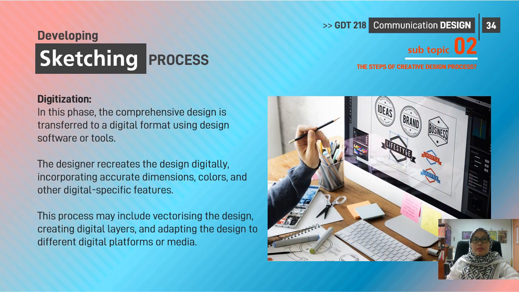Digitizations. After completing the comprehensive design, the next step is to digitize the design. In this phase, the comprehensive design is transferred to digital format using design software or tools. The designers recreate the design digitally, incorporating accurate dimensions, colors, and other digital specific features. This process may include vectorizing the design, creating digital layers, and adapting the design to different digital platforms or media.